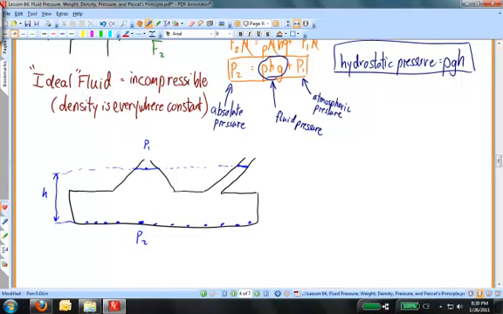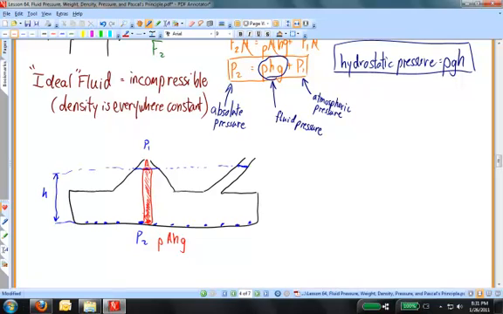I mean, after all, I have this cylinder of liquid that's above this point here, and that cylinder maybe has an area A up here at the top, and it has this volume of fluid that has a density rho, and it has a height h, so the volume is going to be the area times the height. Mass times g is the weight of the fluid, and so the pressure at the bottom is going to be equal to the pressure at the top plus the weight of that fluid. So you say there's the force. The bottom of the container here has to carry the weight of all that fluid that's above it. That's very clear, you say.